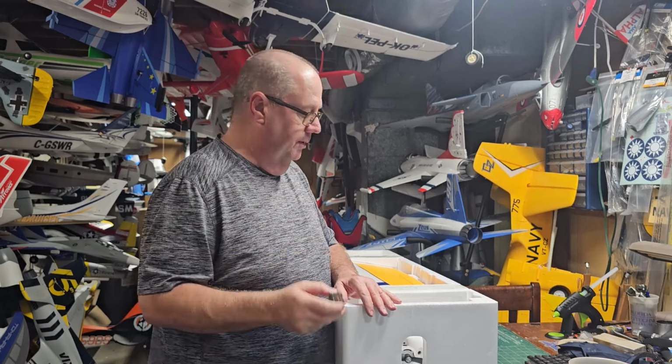The plane comes with its installed stock gyro, the Reflex too. So why buy an AR631 or an AR630 that has its own gyro installed? You're going to have 2 gyro systems fighting against each other, and you're wasting money. You've already paid for the $20, $30 upgrade in the price of this with the Reflex, or you paid for a more expensive gyro receiver when this is really all you need, and use the Reflex that's installed. And get what you pay for.